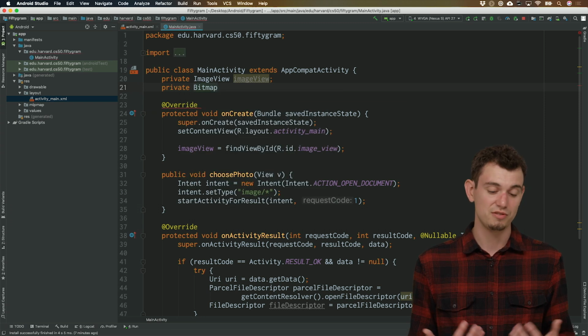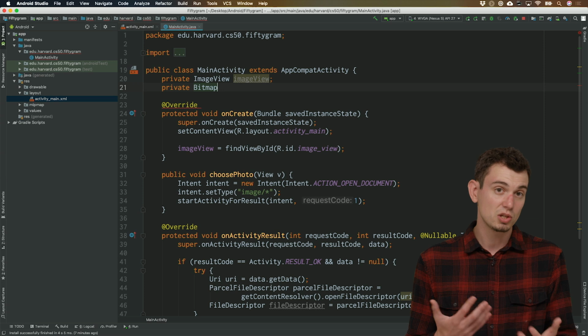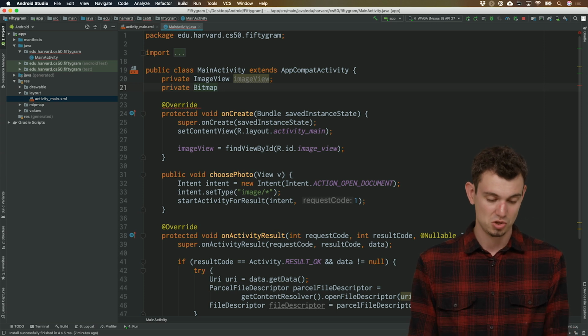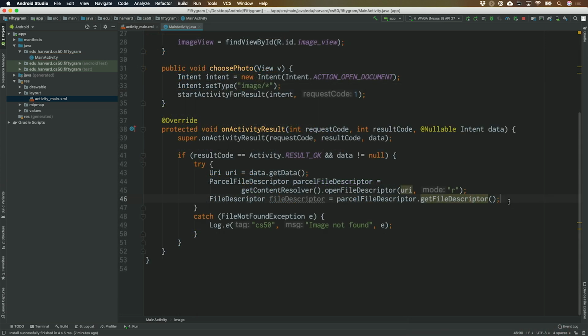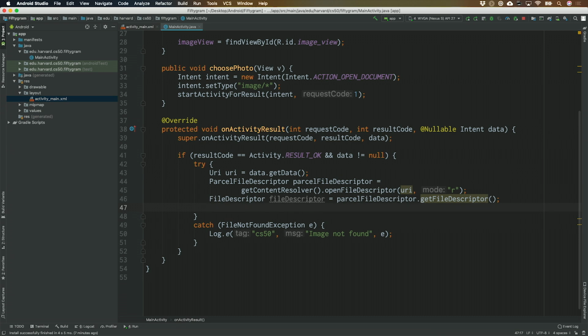This is a class that's also defined in Android, and it's basically used to load images. So for now, let's just call this Bitmap image. So now, to go from a file descriptor to an image, I can say image equals, I'll use this class called BitmapFactory. And this is just a class that has a bunch of static methods. And when you see the word factory, that basically means it's a class whose job it is to instantiate objects. So inside of BitmapFactory are some methods that are used to create bitmap objects.